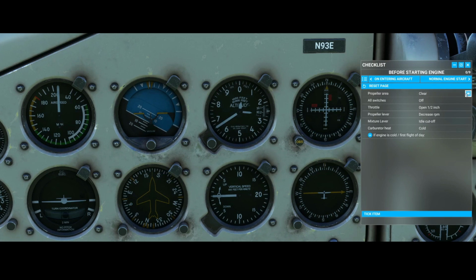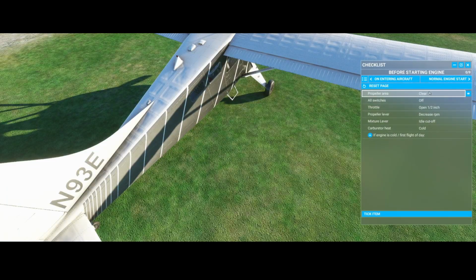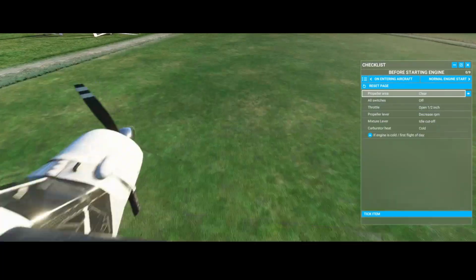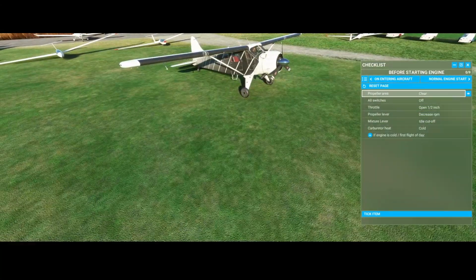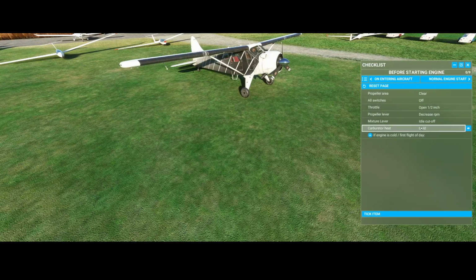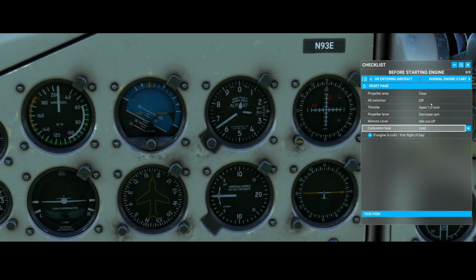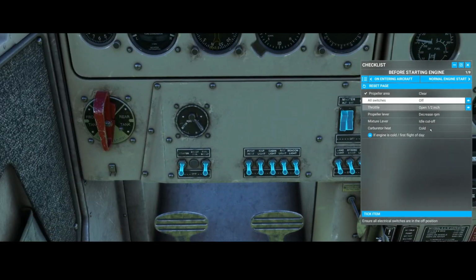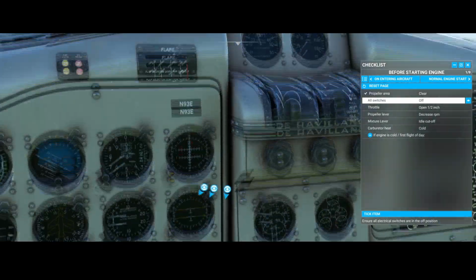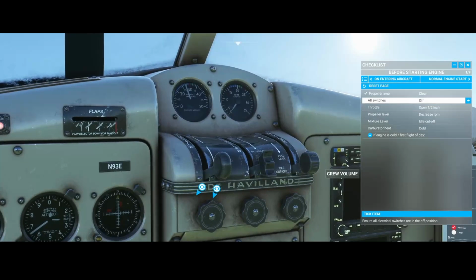The first thing which is really important is, of course, to check that the space around the aircraft is not occupied by someone, that nobody is very close to the propeller, because that will hurt if you are hit by it. That's the case. So all the switches are still off, right? So that's good. Then the next step is to increase the throttle.